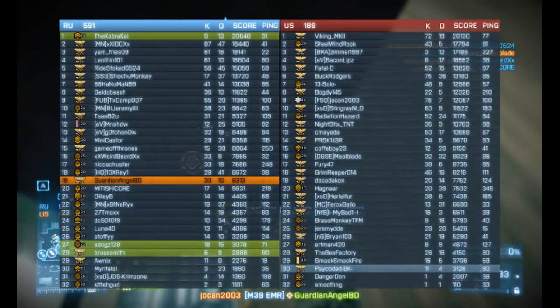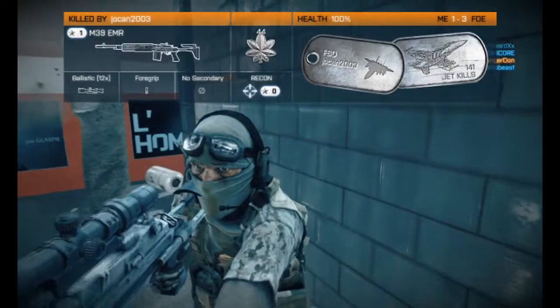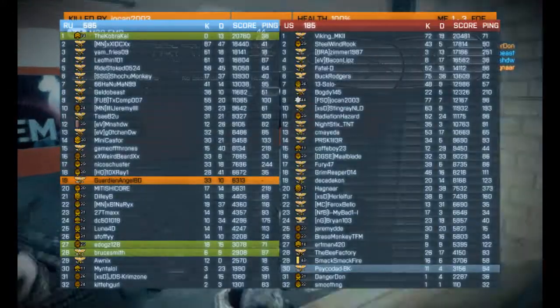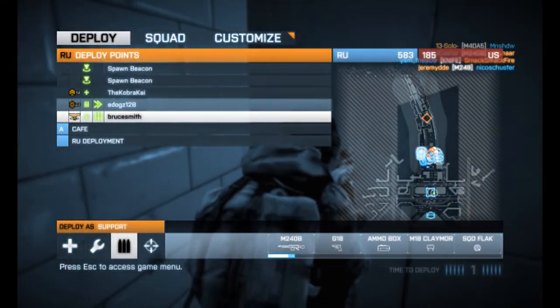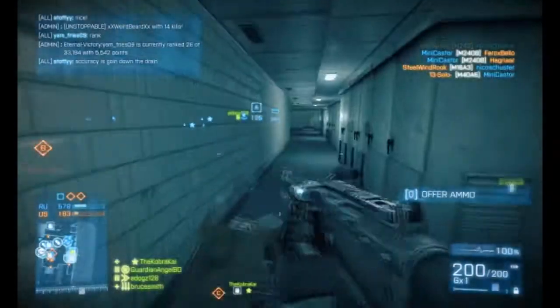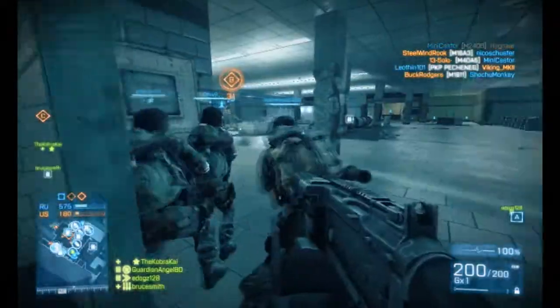This game's lagging a bit, and it's not my computer, it's the server. But it looks like they've taken B back, which is not good one bit. So I will put on my tryhard pants here. Spawn on Bruce Smith again and see what shenanigans I can pull off again.